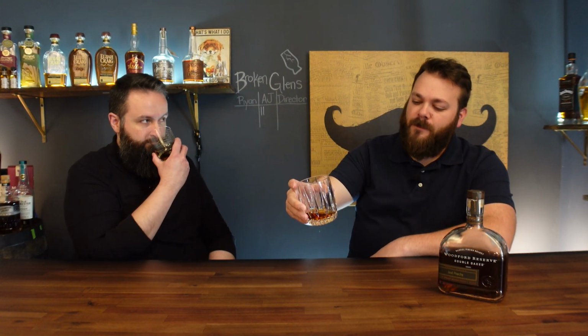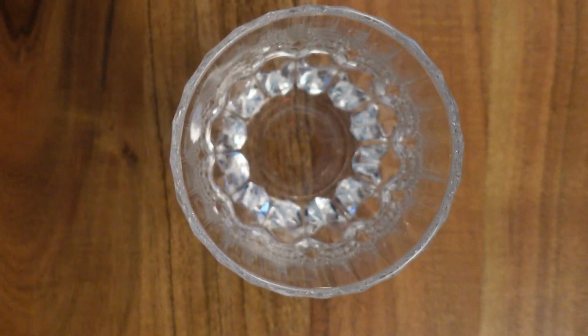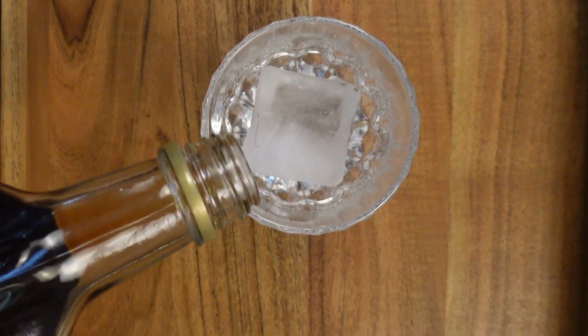You're not gonna get a great nose out of it because it's letting a lot of those smells dissipate from the top. But what's great about a rocks glass is you can add ice if you choose. You can put ice in it, and you've got the room to get that ice cube in. If you're gonna do ice, okay, so let's get into this.